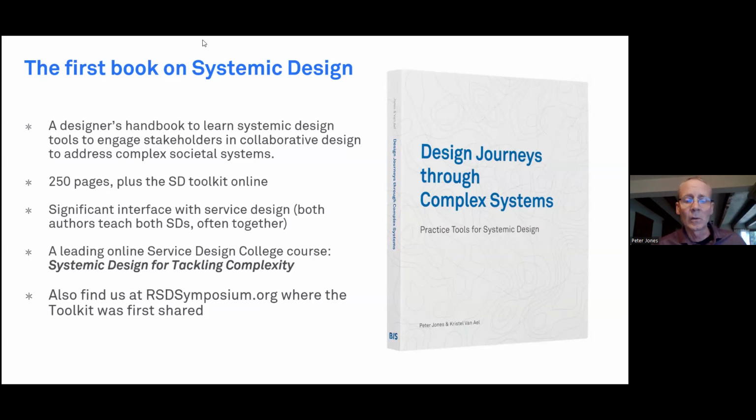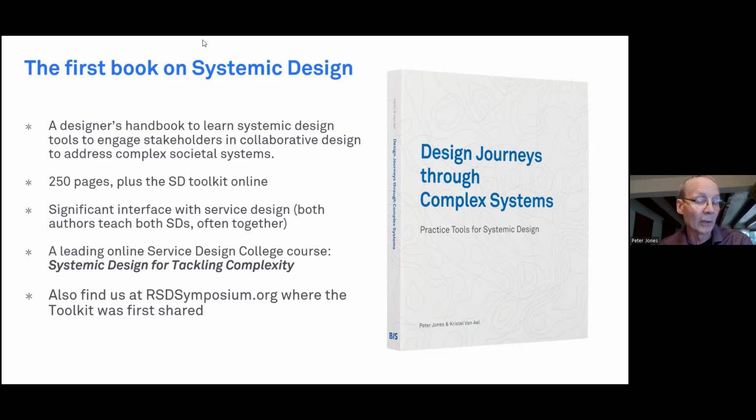The whole book is oriented towards training designers to learn to do collaborative stakeholder engagement for addressing complex societal issues that may often come up within even service design or other design contexts. So it's a way of bringing people into systemic design.